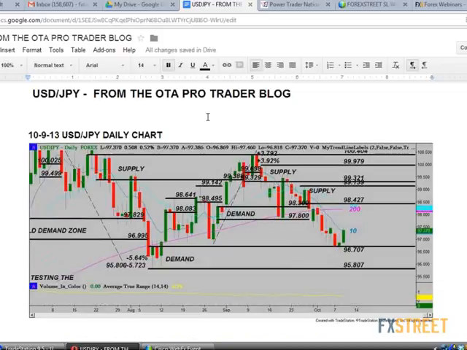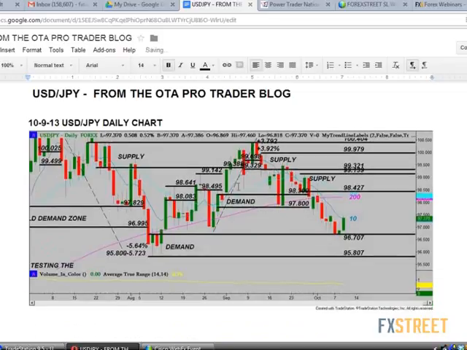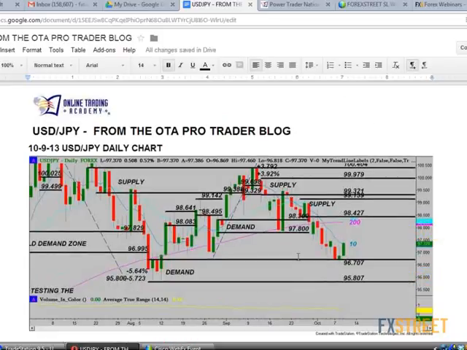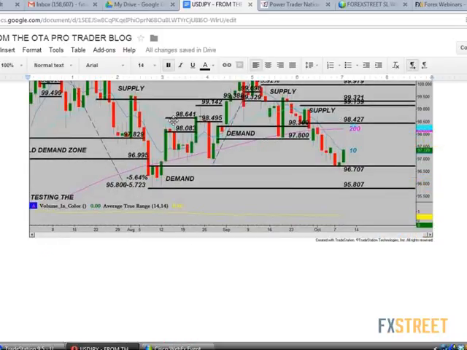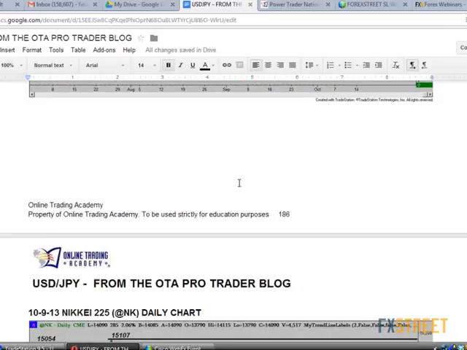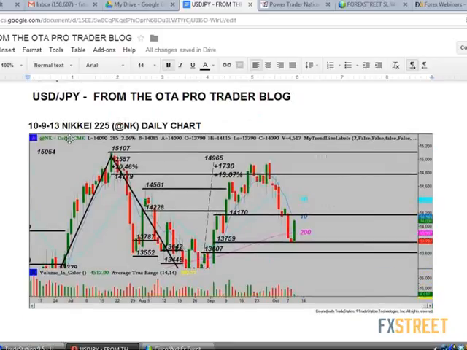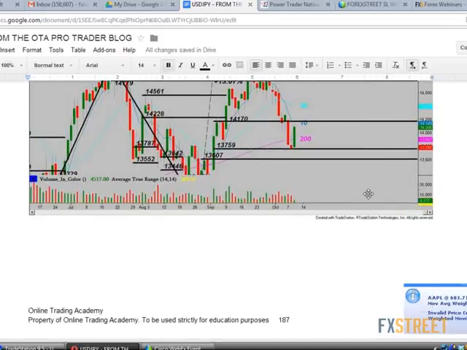We move to the daily chart next on 10/9, and on 10/9 the market actually came down to an area of our chart here of demand, which we identified as the origin of a pretty strong rally from the week of August 12. Price came down to that level on the 9th, bottomed in that level, and began to once again bounce out of the demand level. So the markets began to trend a little bit higher. At the same time, I've been tracking the Nikkei 225, which is Japan's stock market, and the Nikkei 225 also began to reverse a prior downtrend and started to trend higher also.